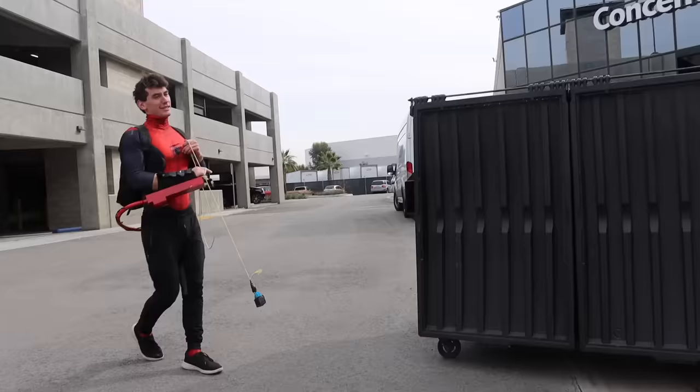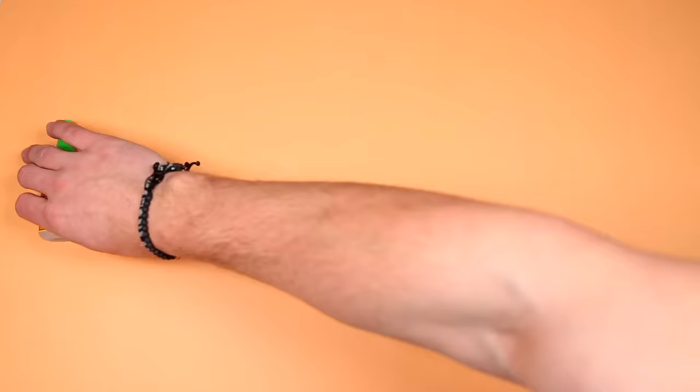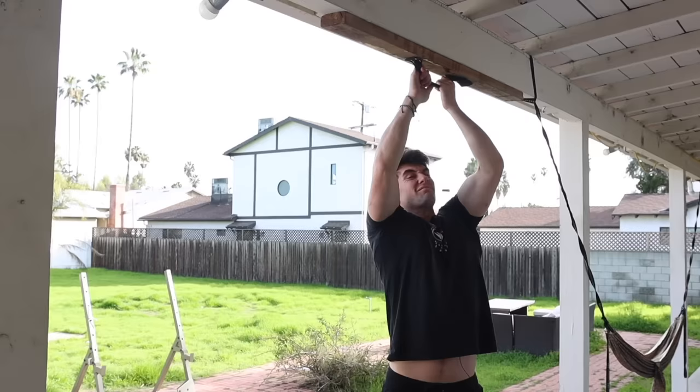It almost works. Problem though, it doesn't stick to anything else. If we try glue, I think that's basically what Spider-Man uses. So I tried all the glue I could get my hands on, and super glue seemed to be the best. It also sticks pretty well too. Super glue, piece of wood. But how do you shoot a web with enough surface area and glue to get it to stick instantly?